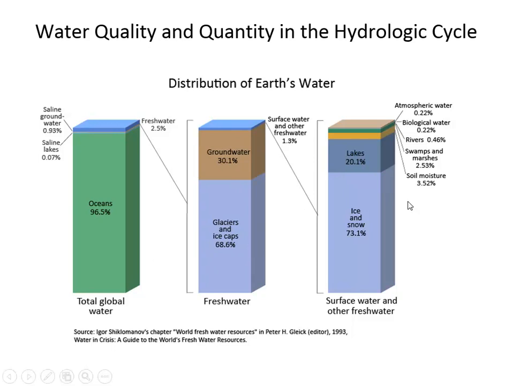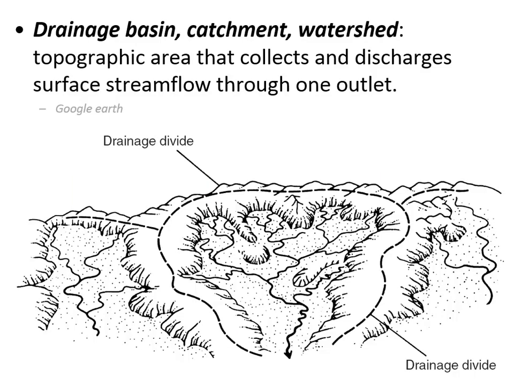caps. And so most of the surface water, if you break that down, much of that is just ice and snow. That's not necessarily in a glacier or an ice cap, but is maybe at the high northern or the very low southern latitudes. A small fraction of it is in lakes, but rivers, 0.46%. So a very, very tiny fraction of the fresh water is actually as rivers. And so we should feel fortunate that we have such abundance of water, considering where most of the water is on the planet.